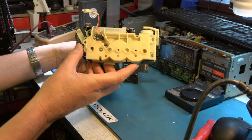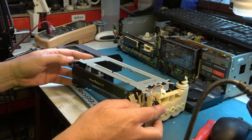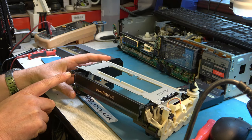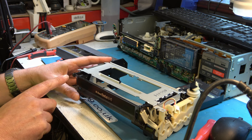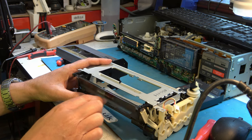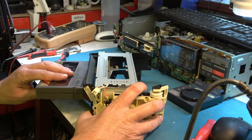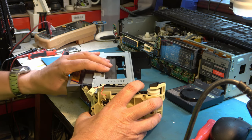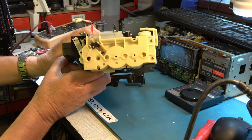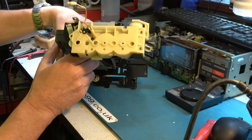Okay, since we last spoke, I've taken this out and retimed the gears. I've also mounted up some plastic here from scrap VHS tape, so hopefully that will properly hold the front door. And when you put this in, hopefully also it will activate the switch. Let's see if that works now. Oh, you know what? It did.